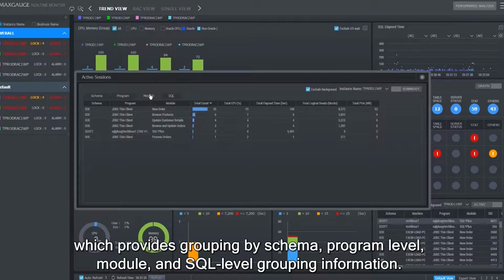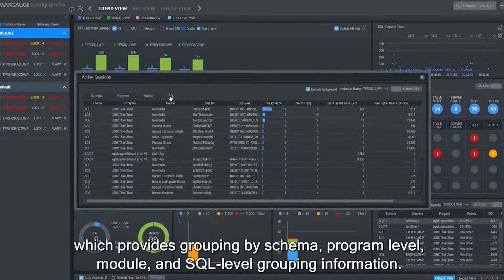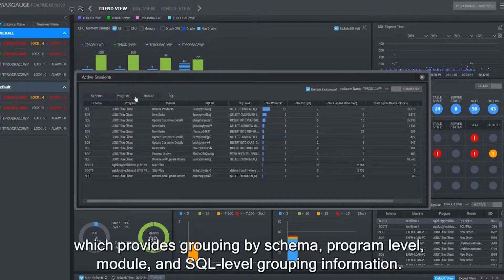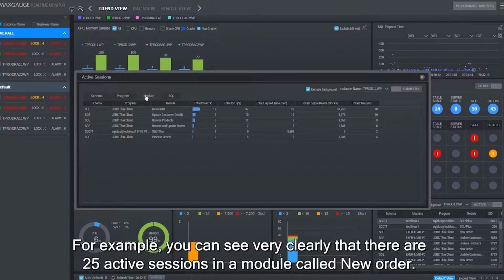Which provides grouping by schema, program level, module, and SQL level grouping information. For example, you can see very clearly that there are 25 active sessions in a module called New Order.